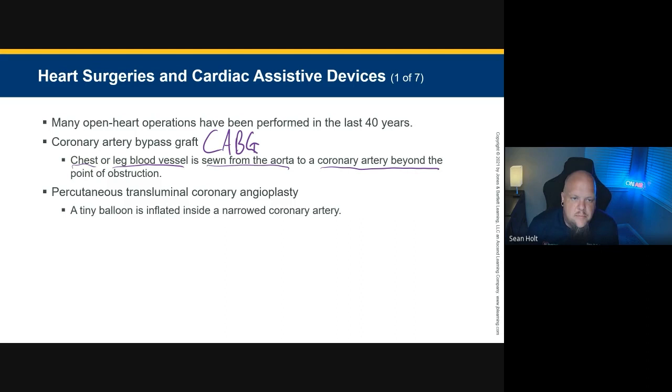Okay, this is basically PCI in a nutshell. PCI, percutaneous coronary intervention. That's what cath labs do. Okay, CABGs are performed in the operating room. Okay, PCI is performed in a cath lab, and we're going to see this procedure later performed, and the effects of it, what it looks like, and how cool it is. Really, personally, I think. So basically, what happens is they use a balloon to inflate a narrowed coronary artery.